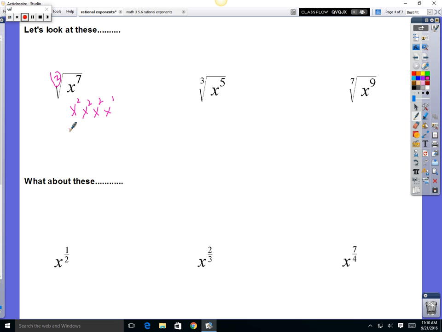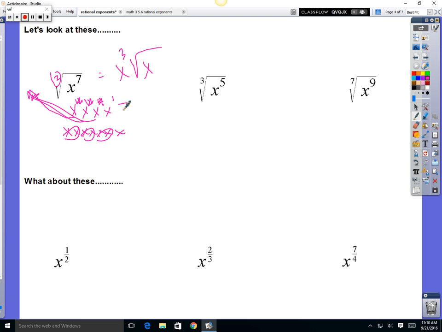Anytime there is a square, now if you want to write them out the long way, that's a pair, that's a pair, that's a pair. A pair is a square. So this square root is going to kill that square. So this x comes out, kills that square. This x comes out, kills that square. This x comes out. So the square root of x to the 7 is 3 squares made it out, and there is 1 left over.